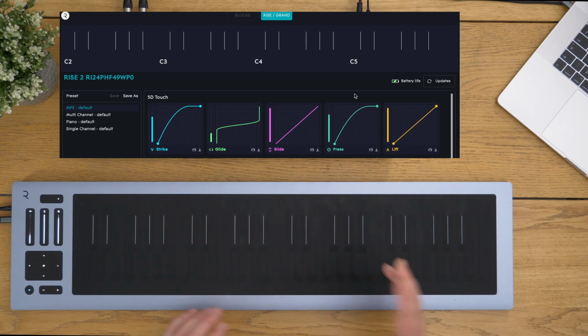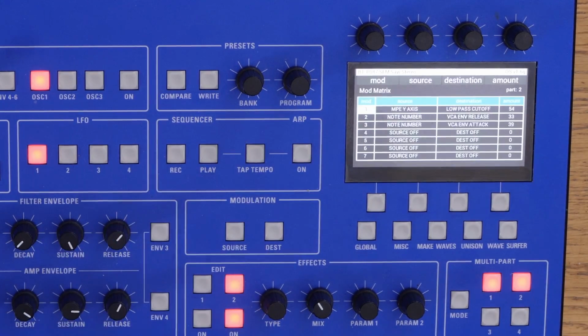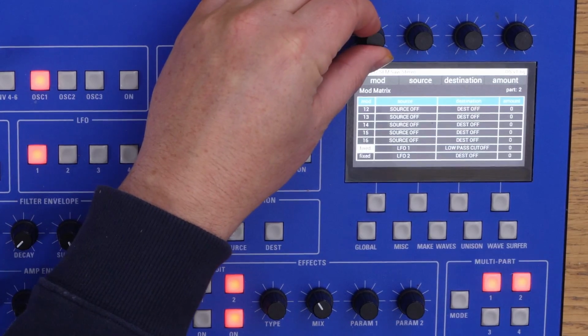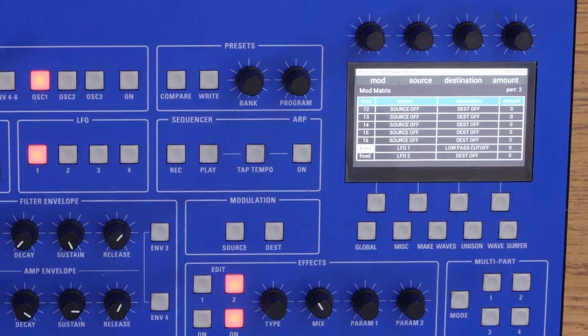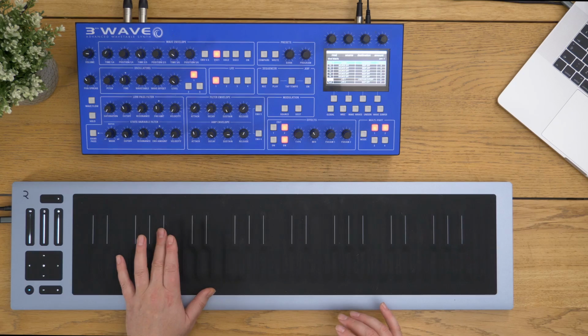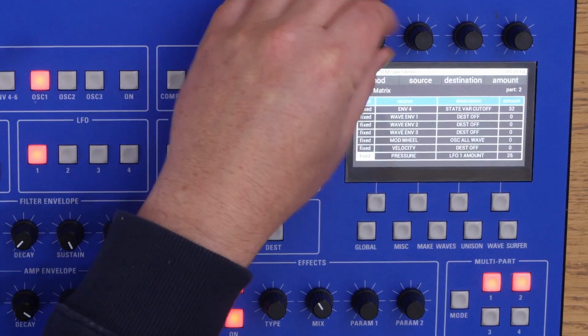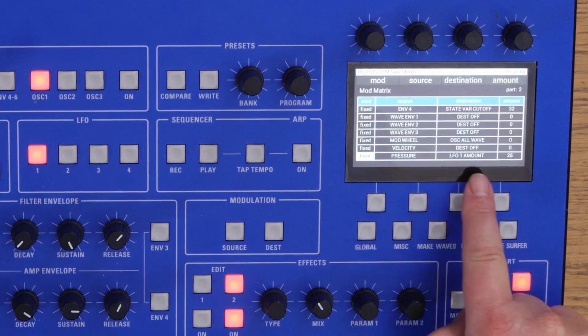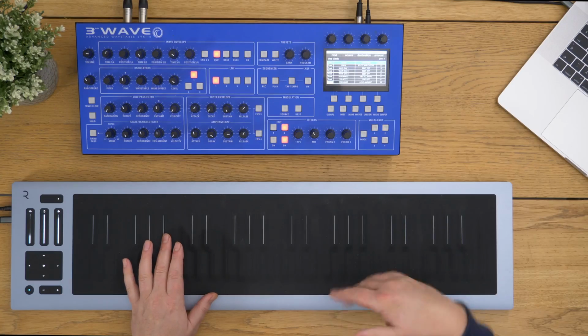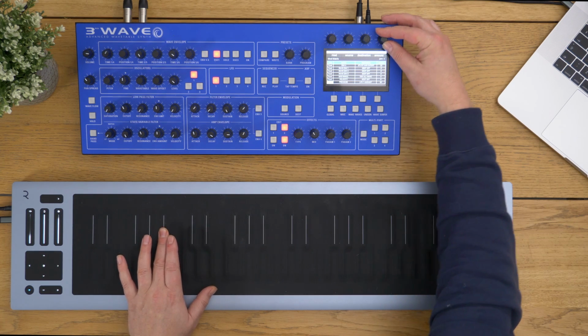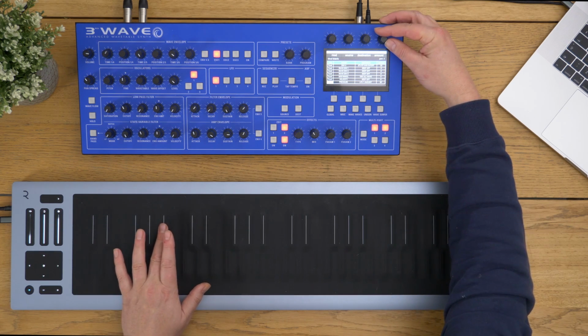And you've got to think about how you do it on the synth itself, because if we come into the mod matrix, for example, I've set up LFO1 to modulate the low pass cutoff, but I've got it set on 0 because I don't want it to do anything until I've got the pressure on. So scroll all the way down to the bottom, and then we've got pressure LFO1 amount. So LFO1 amount doesn't change until I add pressure on the keyboard.